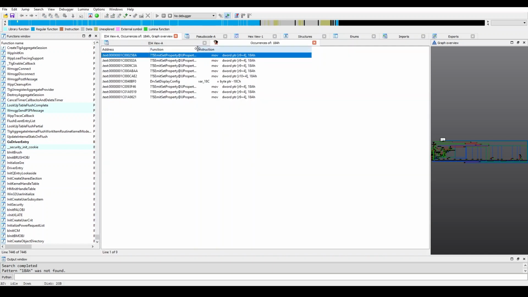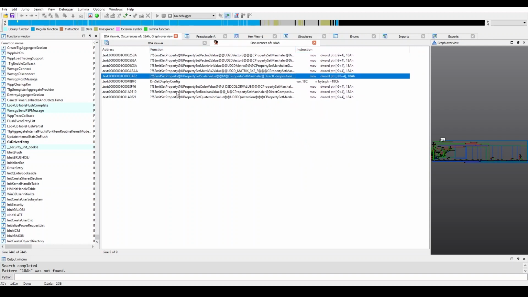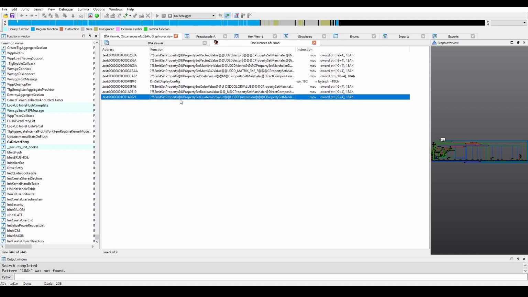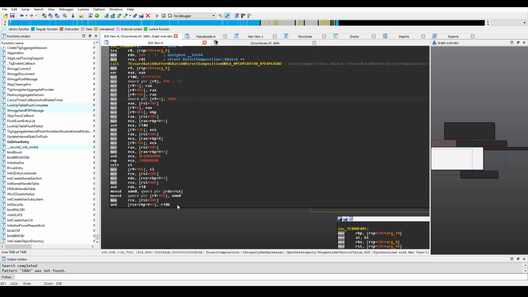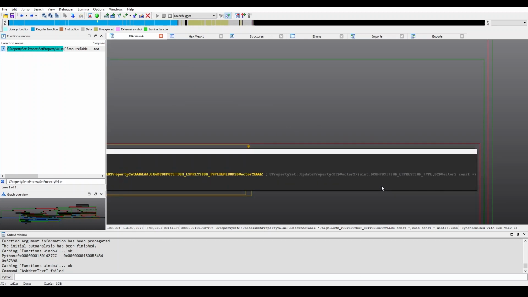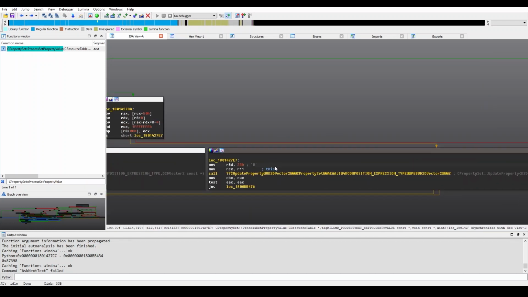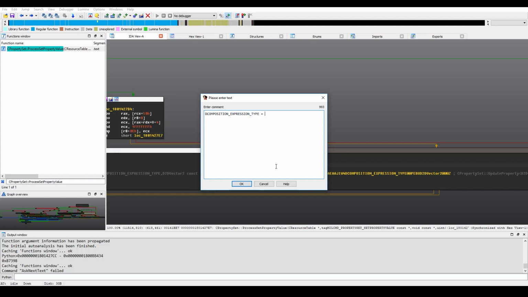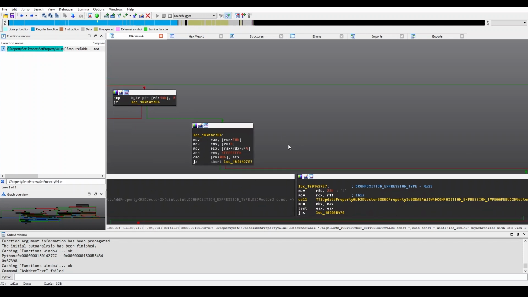And we have a number of functions found. Okay, so here we have property set vector 3, property set vector 2, property set matrix. I believe that's where a command sent to the kernel gets converted to the VM core command. Okay, so what we have here. It's good to have symbols. Here, the third parameter is decomposition expression type. So in our case, expression type is equal to 23.